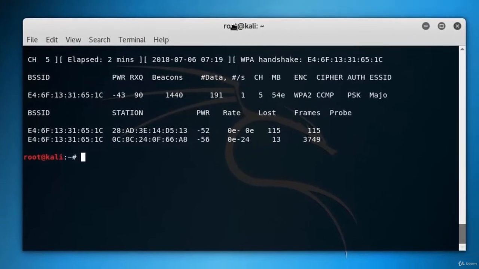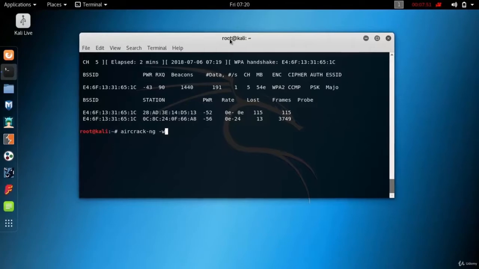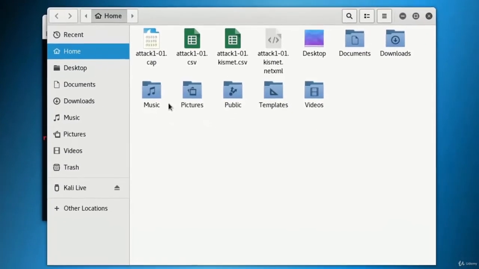So now we got a cap file that has a handshake, and the next thing to do is to crack into this Wi-Fi network. We use the command aircrack-ng, and -w stands for a word list. The thing here is that WPA2 networks are very strong, and we cannot just crack them by trial and error like we do, for example, in WEP. So we need to use a word list, and if you have a strong word list, you'll be able to crack this hotspot better. If you have a weak word list, you'll not be able to crack that.